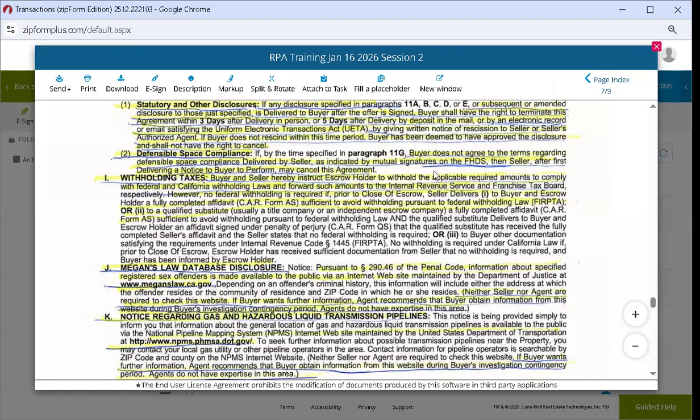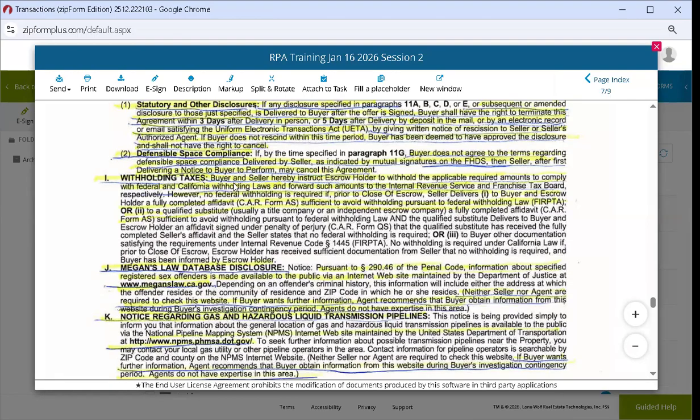Then the seller, after first delivering a notice to buyer to perform, may cancel this agreement. Always remember when canceling, always have notice to perform, notice to perform, notice to perform in your head. Even if there's no money in escrow, we can't just cancel, right? If there is an escrow, you have an escrow number, you've assigned it to an escrow company. I'm talking more to listing agents. You need to cancel the right way with a notice to perform.